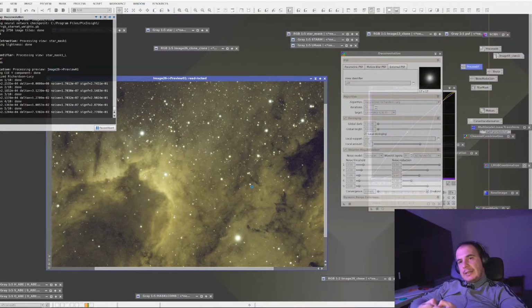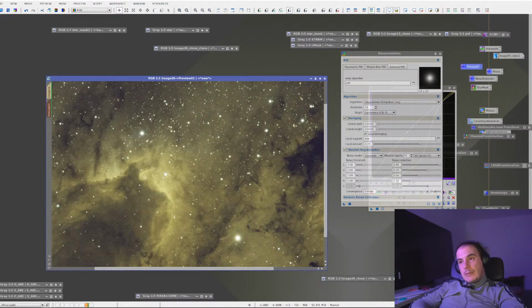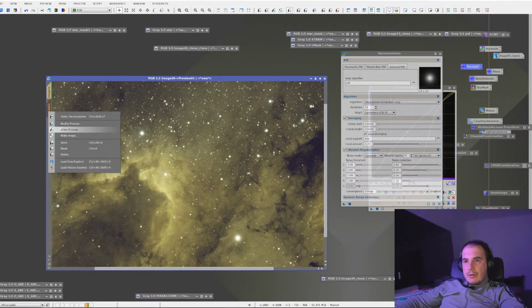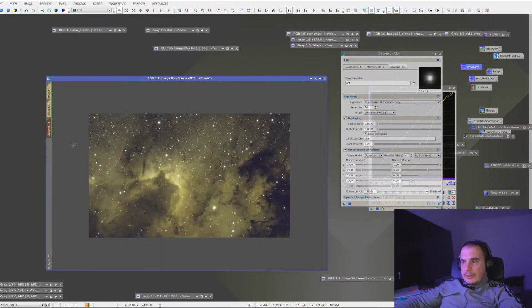I want to extract some more detail. I think this time it worked correctly. So let me check the difference.